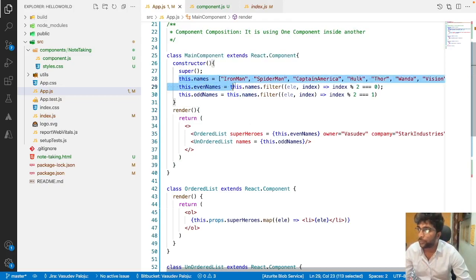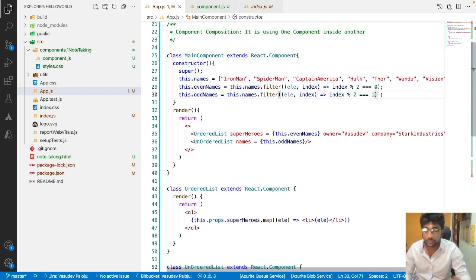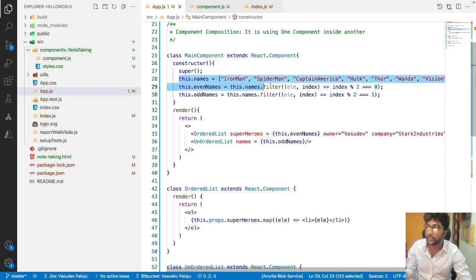Right now you are defining the names. Basically this is data owned by that component, but why is it different from normal state? First we'll see what state is, and then after understanding how state works, we will come back and validate our point: why can't we declare the data in such a fashion, and why is it not useful for us.